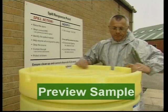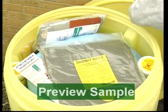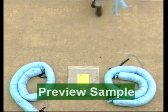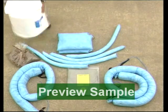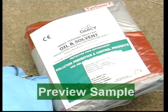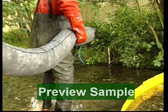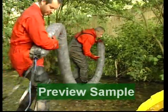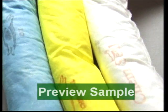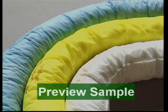Different processes present different risks, so exactly what's in the spill kit will depend on your site activities. But most will have drain covers, socks and booms for containing a spill, other absorbents for mopping up, putty to block leaks, personal protective equipment, and temporary containers such as this overdrum. There may also be floating booms for containment on water. Absorbents come in different types and are colour coded — usually blue for oil and white or yellow for chemical spills.